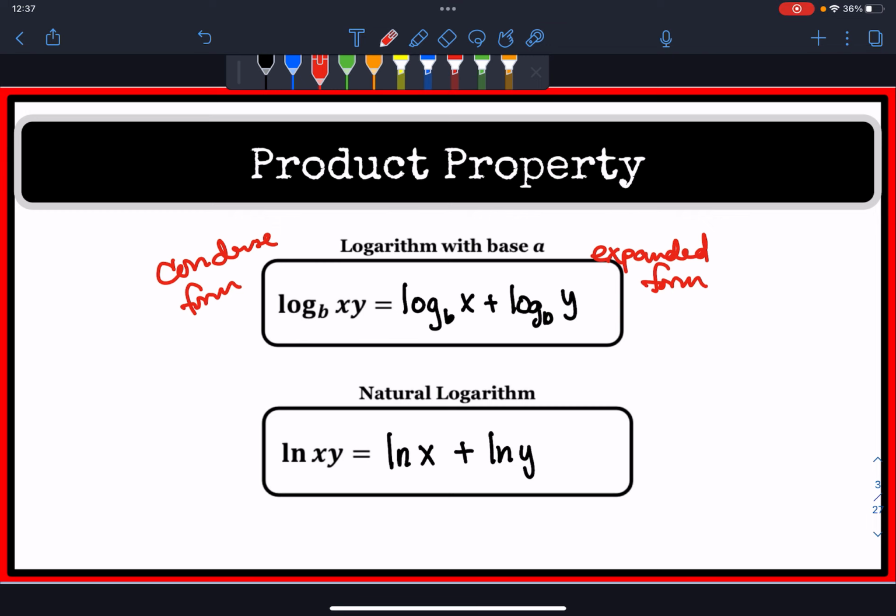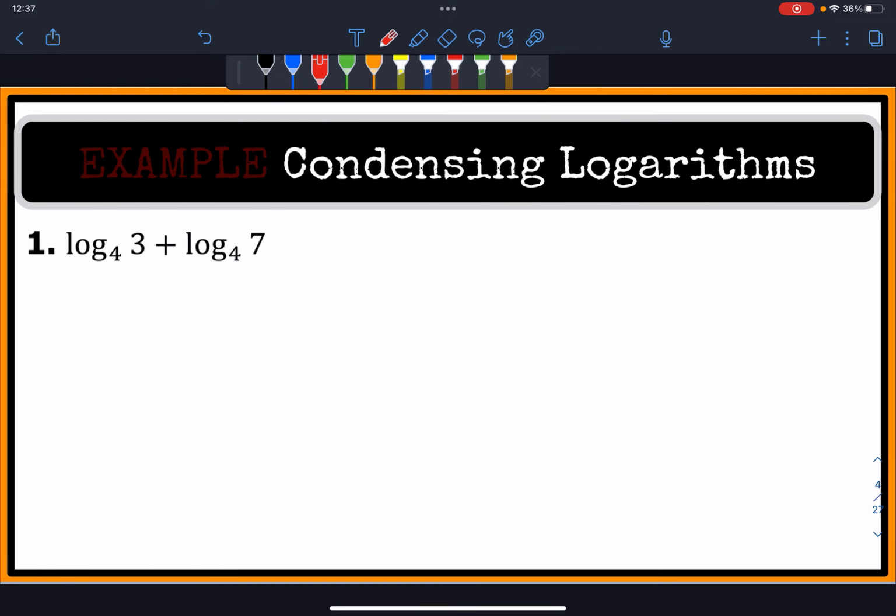And that's going to be the notation for every one of these examples for the other properties that we discuss. So for this example right here, to condense this into one log, since I am adding these two logs, I condense it to one log by multiplying the 3 with 7, which is a total of 21, not 27, but 21. So this is the condensed form of log base 4 of 3 plus the log base 4 of 7. We get the log base 4 of 21.